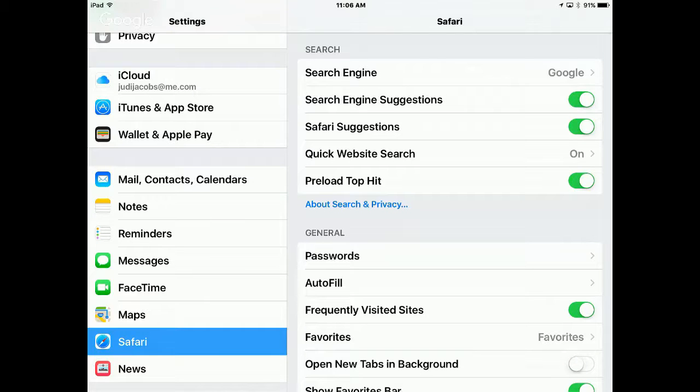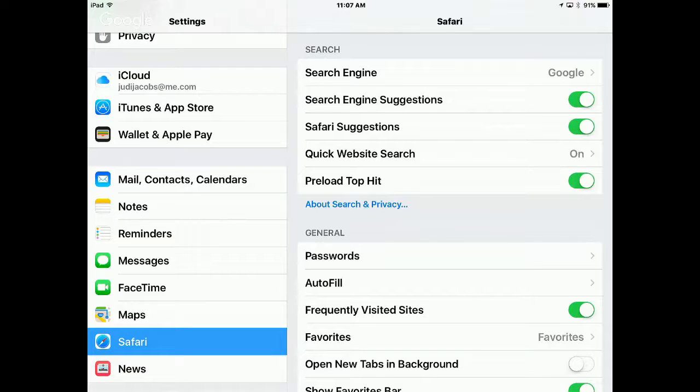And one of the tools that you use with a browser is a search engine. A search engine is a piece of software that allows you to look for things on the internet. So you can put in a word and search for pumpkin pie. You can put in a word and search for best Italian restaurants in my neighborhood. You can search for how to make chocolate chip cookies, anything like that.